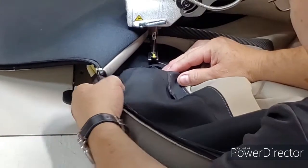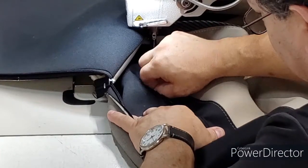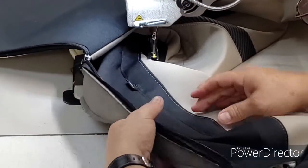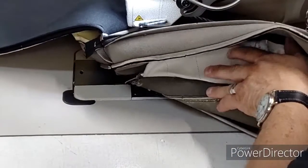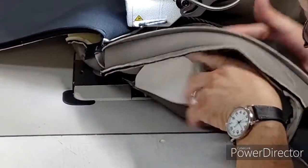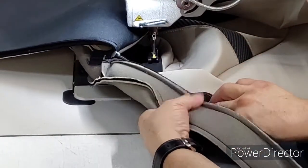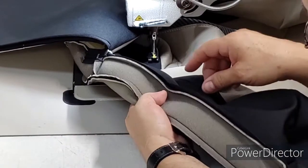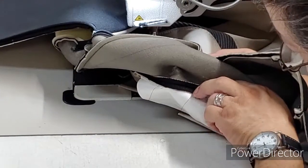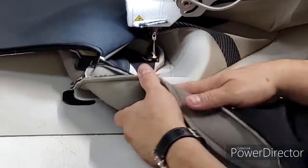The trick to doing this top stitch for this seat that has a blown airbag is we're not going to fold over all the materials like a normal top stitch. We're not going to fold these all under and then do the top stitch. Because it's an airbag, what we need to do is separate the two bottoms here as though we're doing a French stitch, but we're only doing one side.